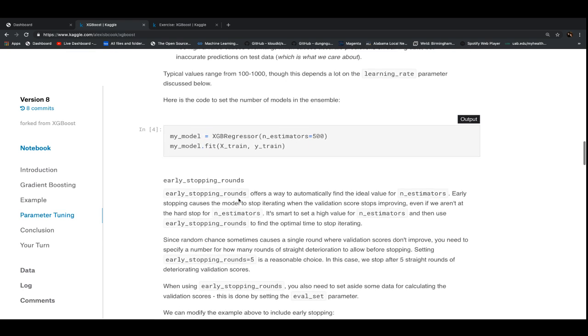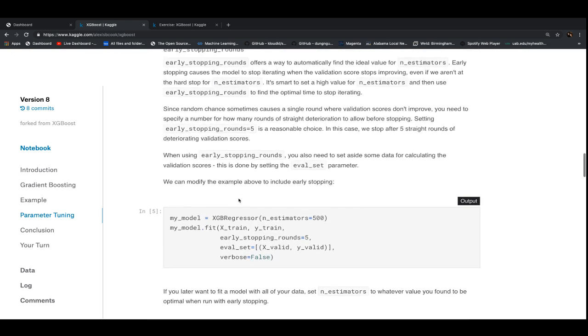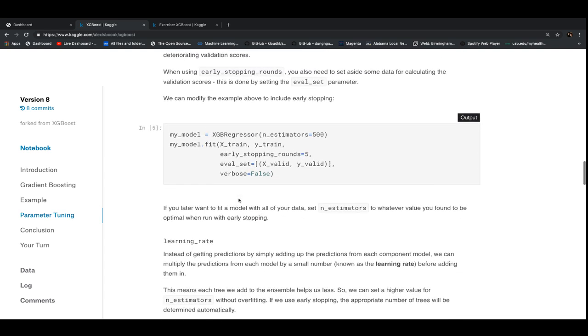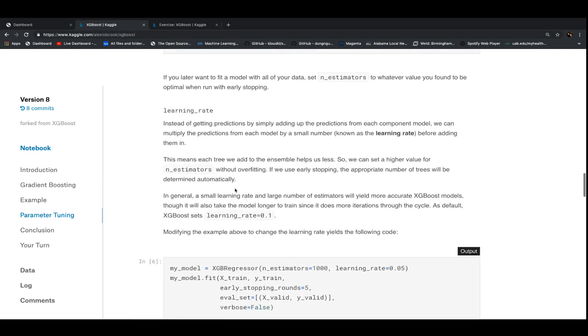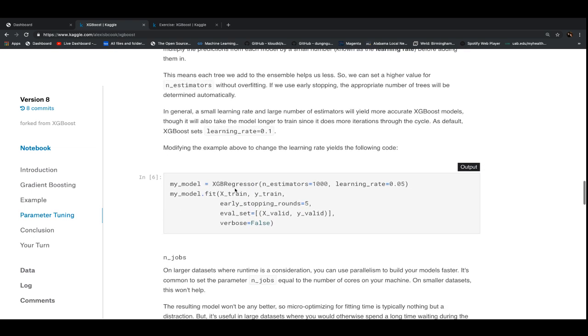And then there's the learning rate parameter. All right, so that's what they put in here. As a default, the learning rate is 0.1.